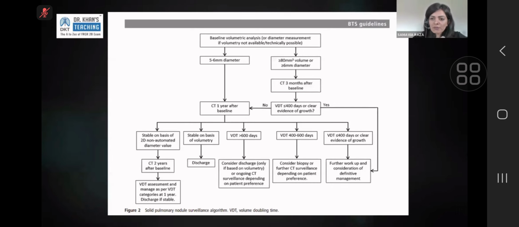On the initial assessment, when you did the volumetry, you document it. So the next reporter at the 3-month landmark would not need to do the volumetry again. They would do the volumetry on the 3-month scan, see the volume on the initial scan, and calculate something called a VDT. VDT again is calculated on various apps, various websites. That VDT gives you an indication of the rate of growth.